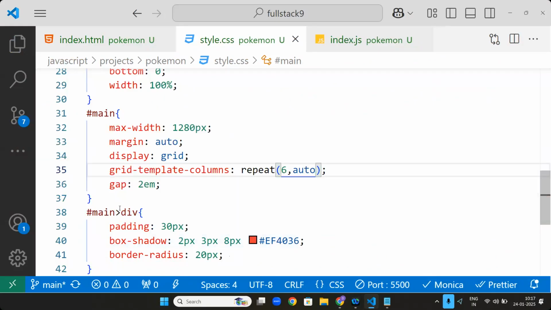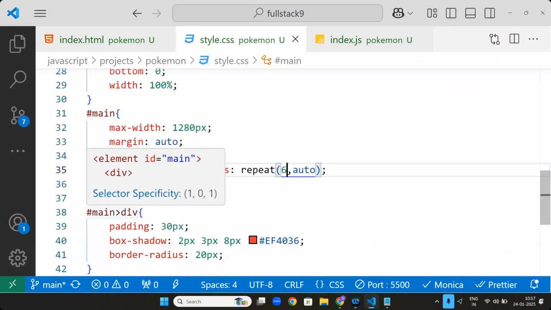Main arrow div means inside the main, whatever the div. Correct.